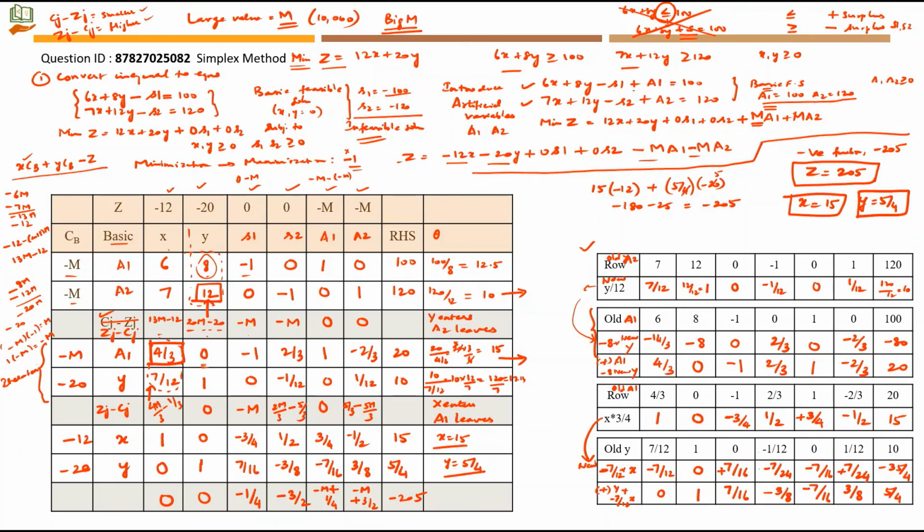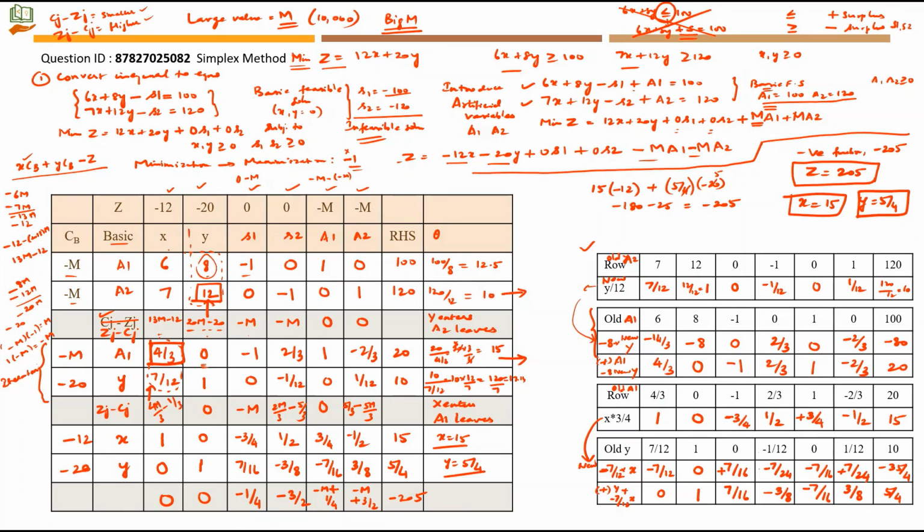Again finding the basic feasible solution, we are ending up with a1 equal to 100 and a2 equal to 120. Regarding the objective function, since we have introduced two kinds of variables in the constraint equations, namely the surplus variables and artificial variables, we are bringing them to the objective function too. In the objective function, we are placing 0 as the coefficient for the surplus variables and big M as the coefficient for the artificial variables. The value of big M will be very large. That's why this method holds the name big M method.